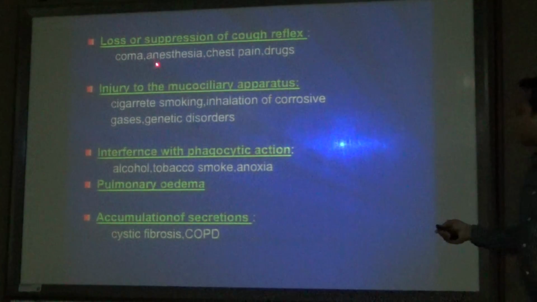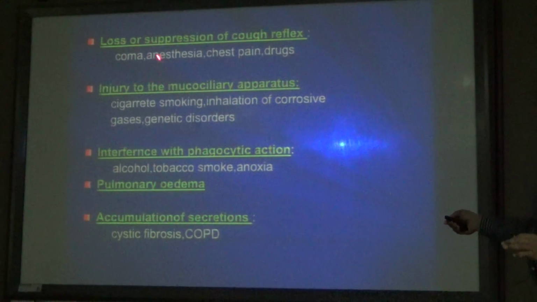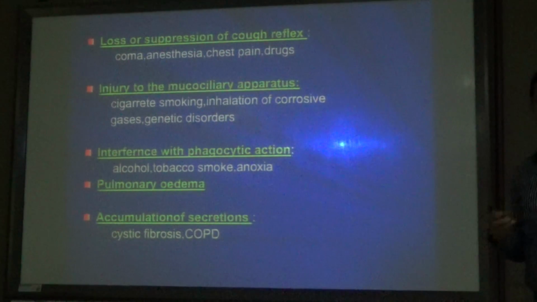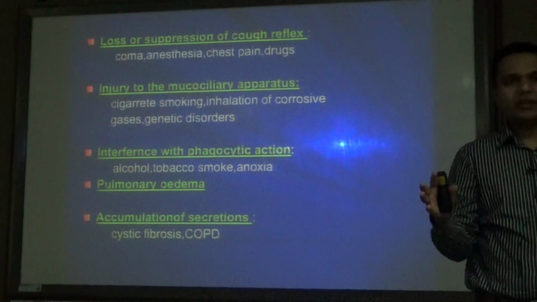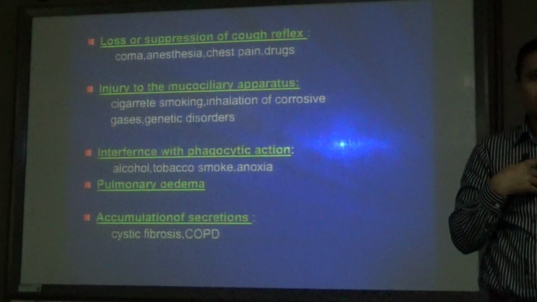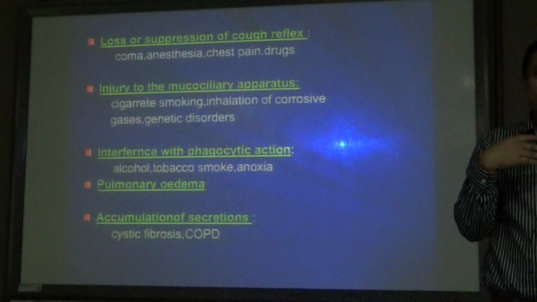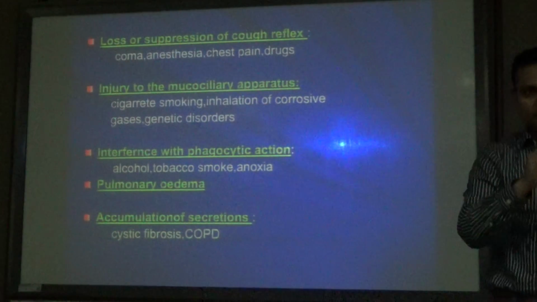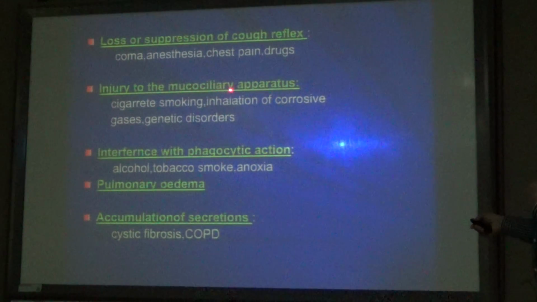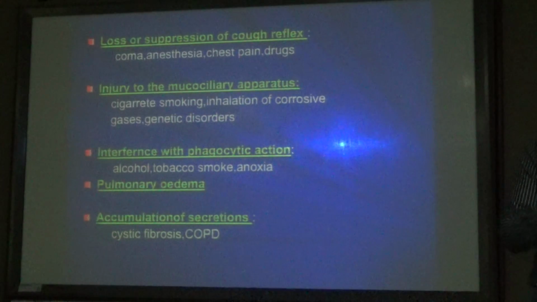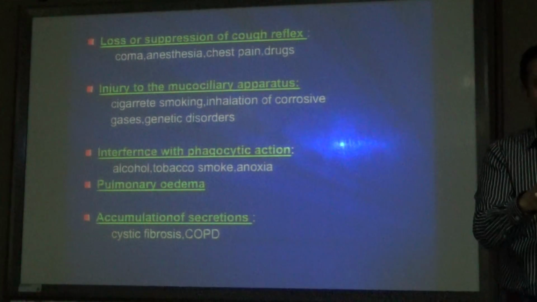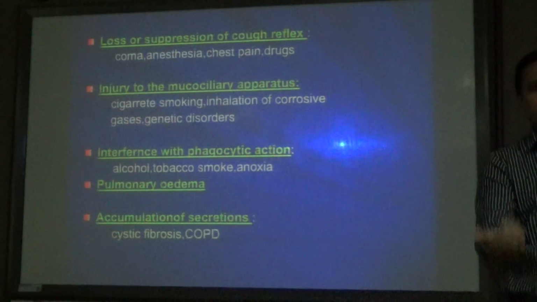Now, this infection causes loss or suppression of cough reflex. Suppose patient X has suppression of the cough, he is unable to cough, then the infection enters inside. Injury to the mucociliary apparatus: a person who is a chronic smoker, what happens? His mucociliary apparatus is affected, and the infection enters inside.